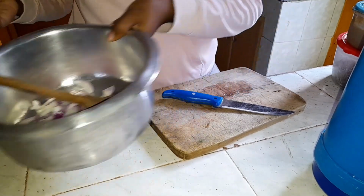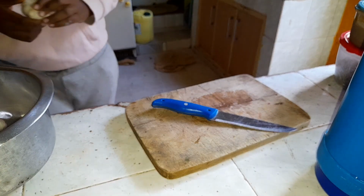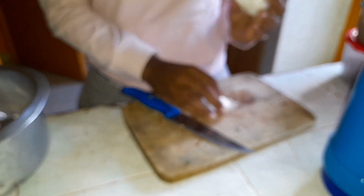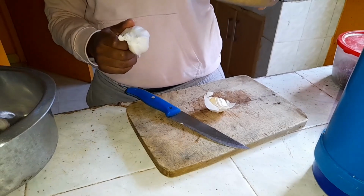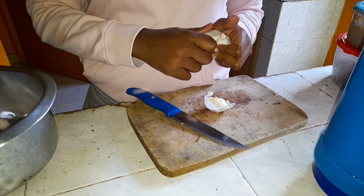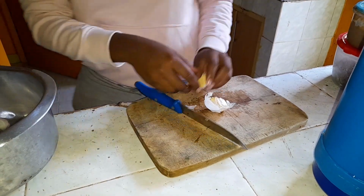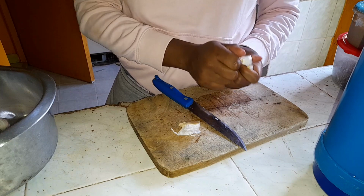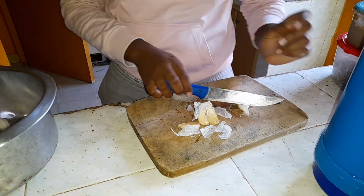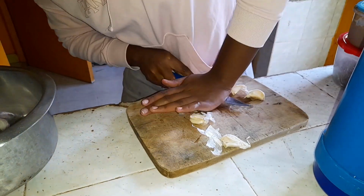Cut my onions. Then I get my garlic. It's the same ingredients, but the only difference is you're using groundnut paste, known as odi in Uganda. It's a mixture of groundnuts and simsim. So it's a paste that's from there. I'm just gonna do this faster because you already have the recipe. The same thing, the only difference is the njugu.